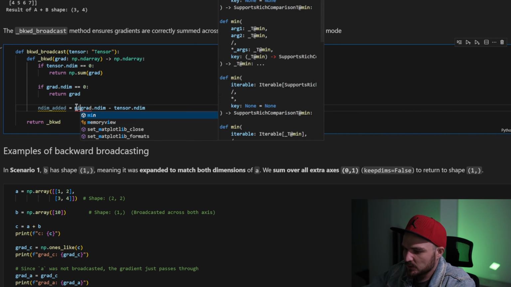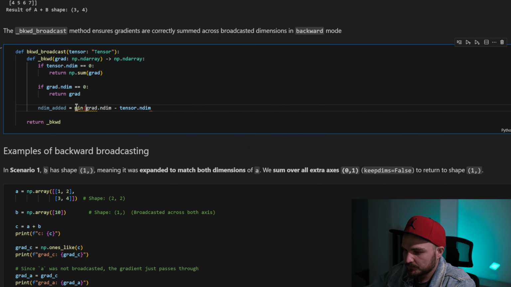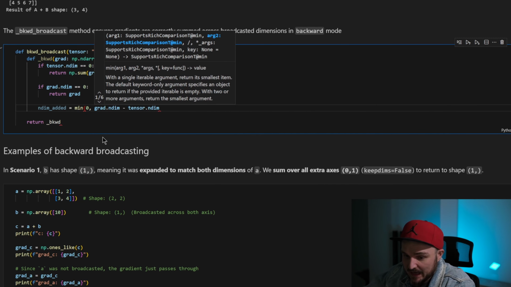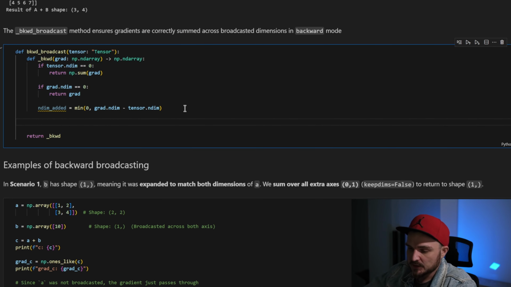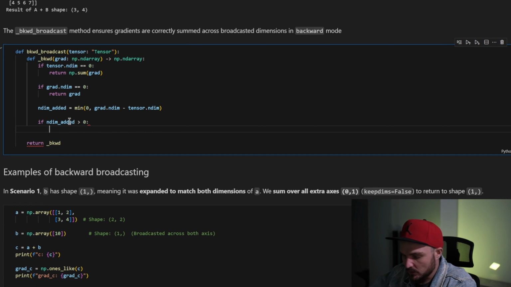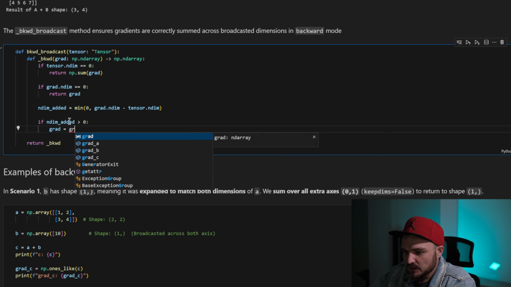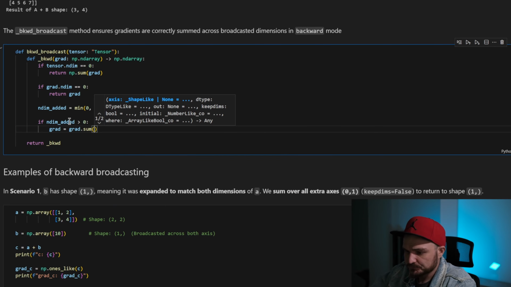And we can use the max between 0 and this computation, because in case we have something very strange like a negative value, we just return 0.